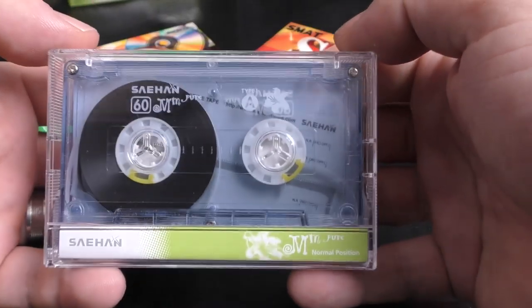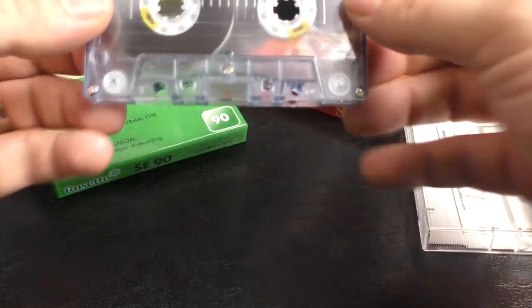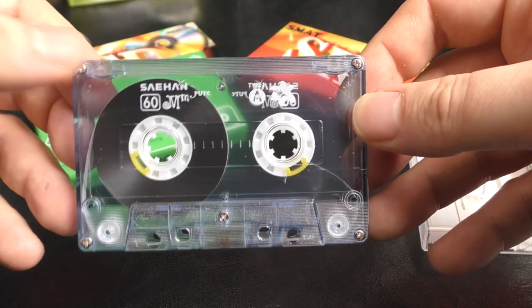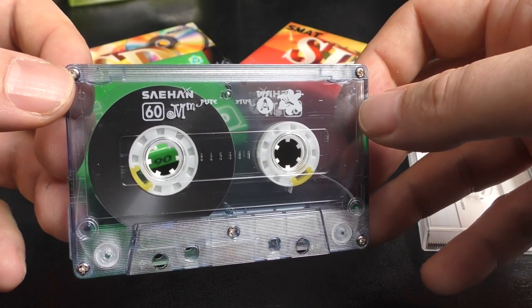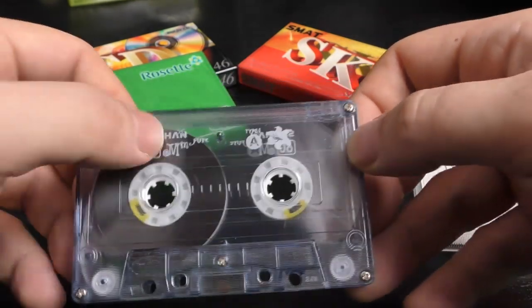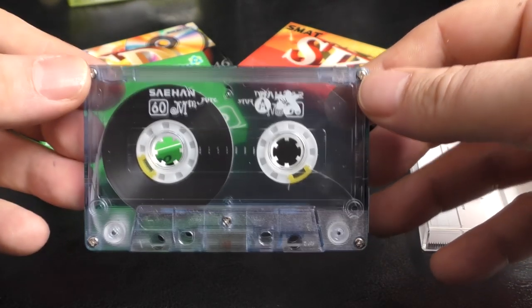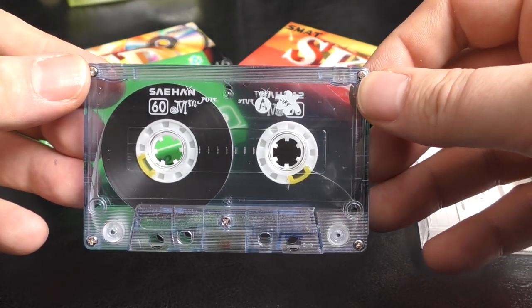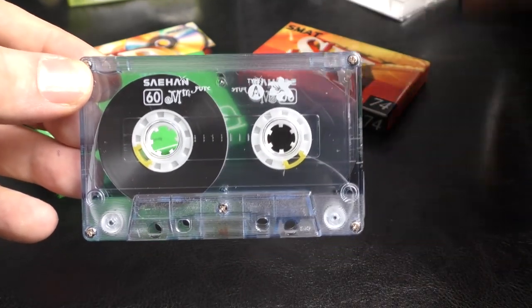There we go, that's the actual case. Let's have a look at the cassette itself. Yeah, you see straight away this shell. I have some Akai and some Fuji, in fact Fuji GRIX. We seem to have this shell, you know, with the stripes at the top and this, but I'll get some cassettes out afterwards when we pause, so we can do some compare and contrasting.